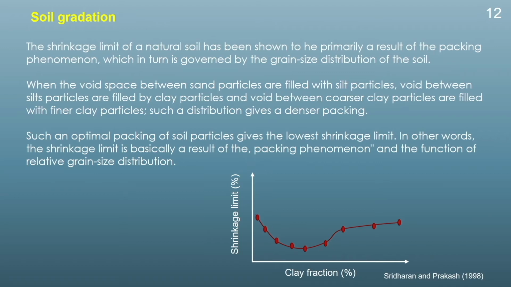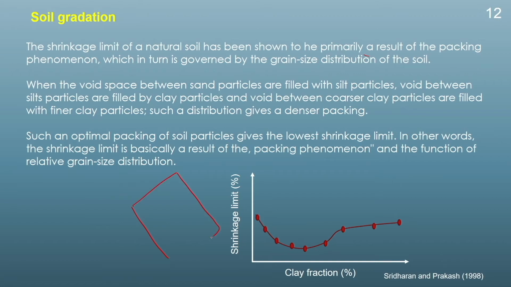Next comes the soil gradation. Soil gradation is one of the most important factors which controls the shrinkage behavior. I have already discussed the shrinkage and how the shrinkage takes place. Generally, shrinkage is nothing but a packing phenomenon. The shrinkage limit of a natural soil is primarily the result of a packing phenomenon which is governed by the grain size distribution of the soil.